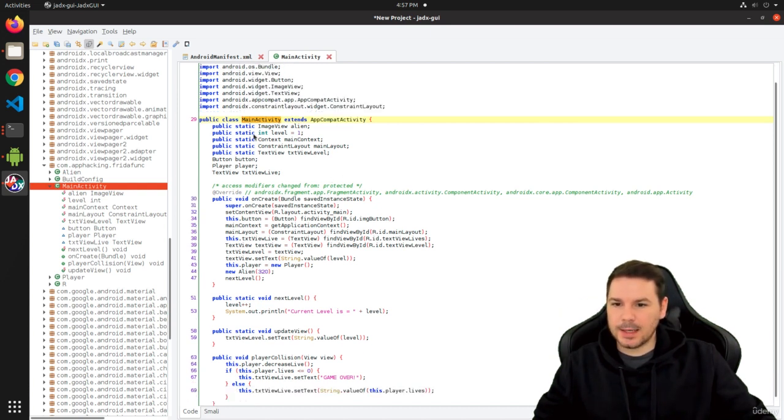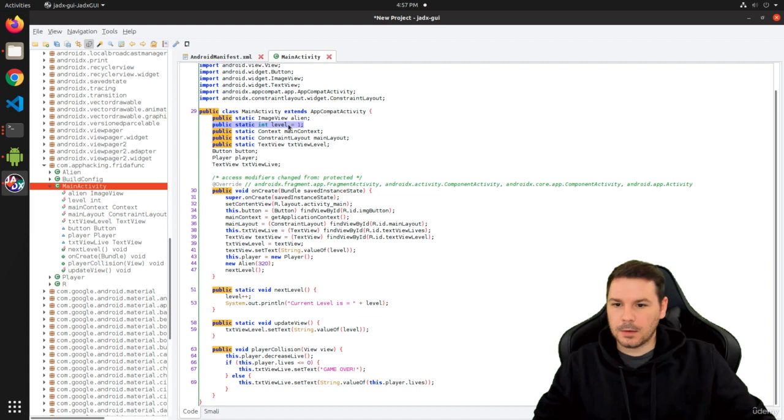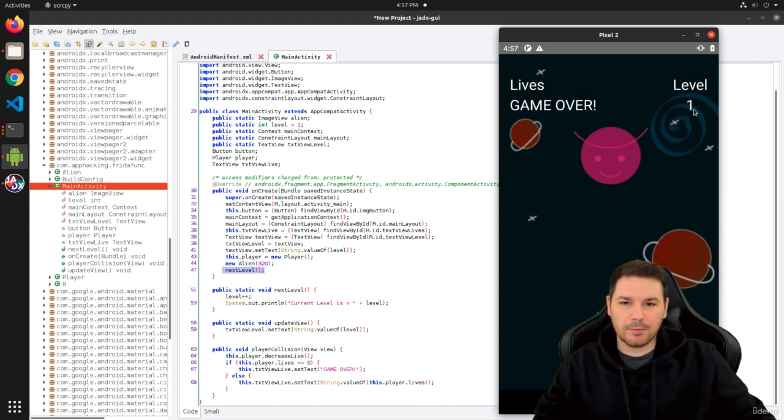So we are having an int static level. This one is a static variable. All right. And then we've got a bunch of layout stuff. Also here, this is all layout stuff until this line. Here we are creating a new player object, here we are creating a new alien object, and here we are reaching the next level. So if you take a look into this application, it sticks to level 1. And the reason for this is I do not update the UI regarding to the level right now. Hacking the UI with Frida is something I would like to put in a separate video, because I do not want to make this over here more complex than it is. And it's a topic alone on itself.